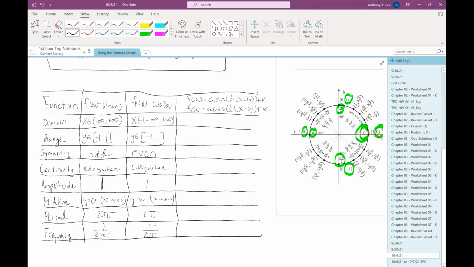If I do any of those, can any of those create a discontinuity? Can I tear a hole in my graph, or is it going to create a vertical asymptote or something? No, right? We're just stretching. That can't hurt anything. We're just flipping over the x or flipping over the y. That can't hurt anything. Or picking it up and moving it up or down or left or right. That can't hurt anything. So the domain for these transformations is still going to be all real numbers, and the continuity is still going to be everywhere.